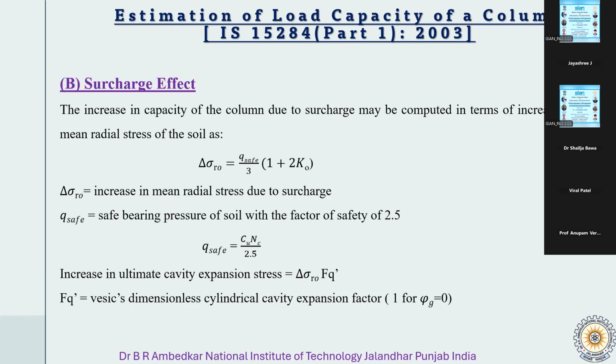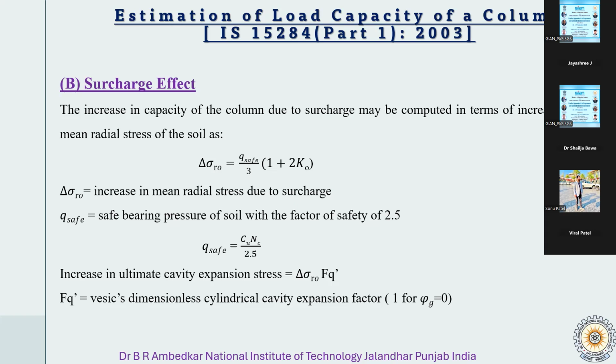So second is the surcharge effect that we are going to take into account. Okay, so again, initially this surcharge load is supported entirely by the rigid column. As the column dilates, some of the load is shared by the intervening soil depending upon the relative rigidity of the column and the soil. And consolidation of soil under this load results in an increase in its strength, which provides additional radial resistance against bulging. So again, if you consider the surcharge load, what is it?